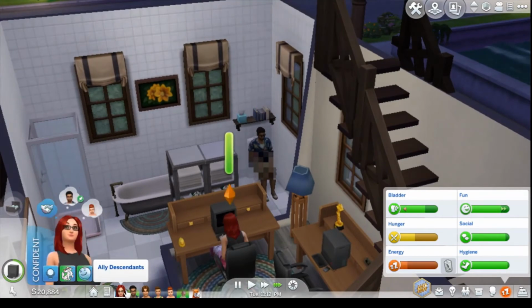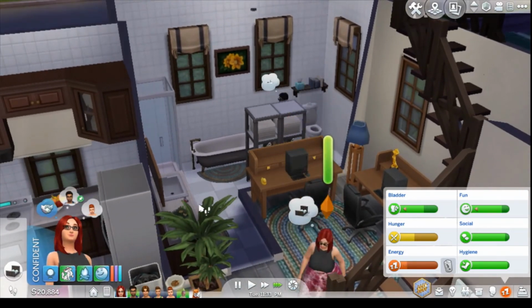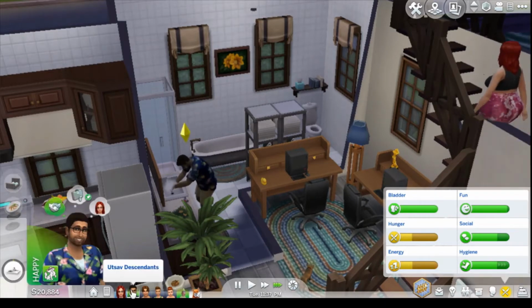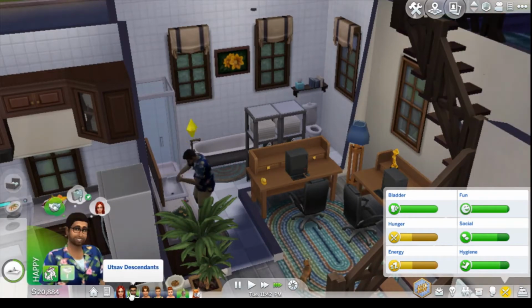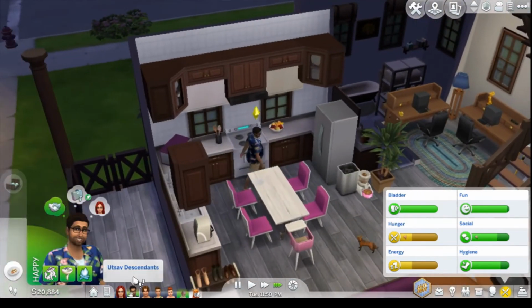I'm going to fast forward, actually. Mom's basically good on her fun. Her hunger's low, but I'd rather her just go to bed and eat in the morning. Dad's doing good. He's gonna eat and then go to bed. And everyone's doing good. I like this.